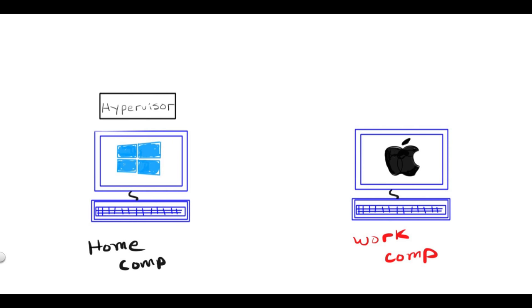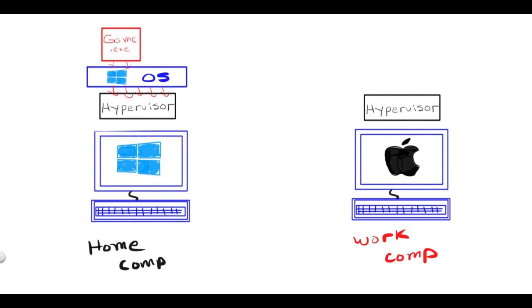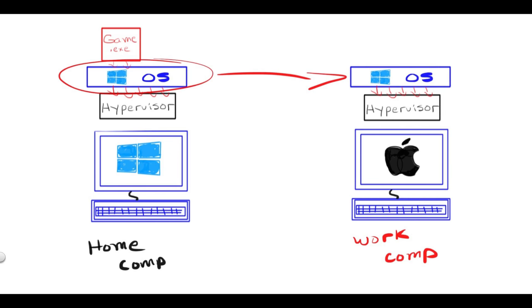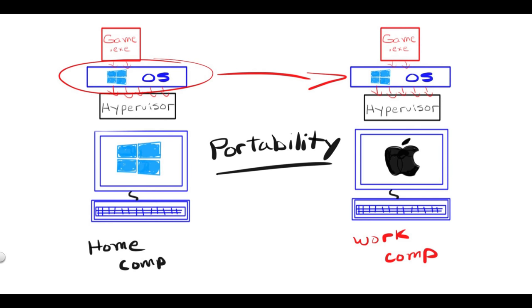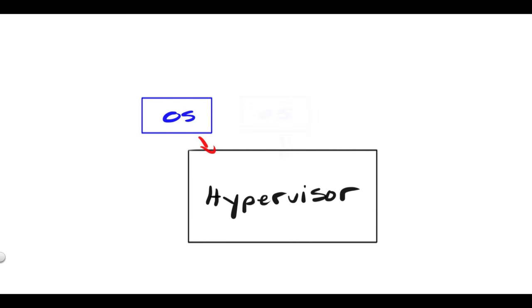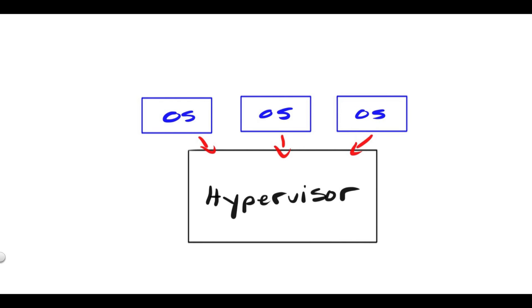Now, as long as I have that same hypervisor program installed on a particular computer, I can run my operating system. This technique solves my problem presented earlier, as I can now first download a hypervisor program onto my computer at home and install the same Windows operating system onto that hypervisor. I can develop my game as normal within this Windows virtual environment. If I ever needed to transfer my game to another machine, such as my work machine with the Mac OS tied down to it, all I need to do is install that same hypervisor program onto it. Then, I can run my Windows virtual environment on that hypervisor and run my game. I now know my game will work as I have the same environment I had at home. This means that hypervisors provide portability for our operating system environments. They also give us the ability to install multiple different OS environments onto one computer, since we're not tied down to the physical hardware anymore.